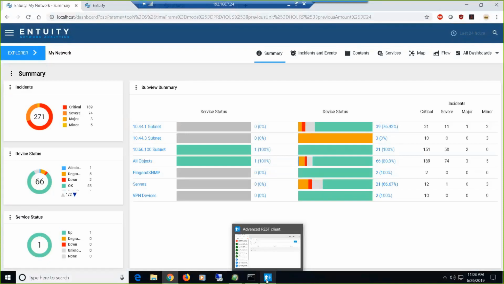Each one of these tools has its own use, and if you are looking to extract time series or time-sensitive data, for example, we have a customer that is using it to provide port-level metrics in a dashboard that they've created, then that would be a use case for the REST API.